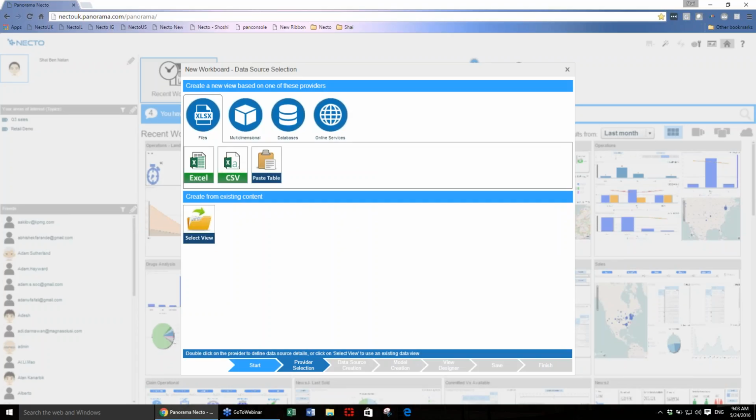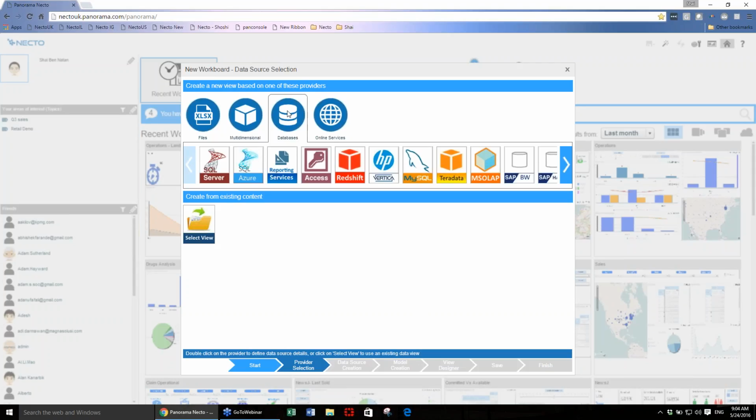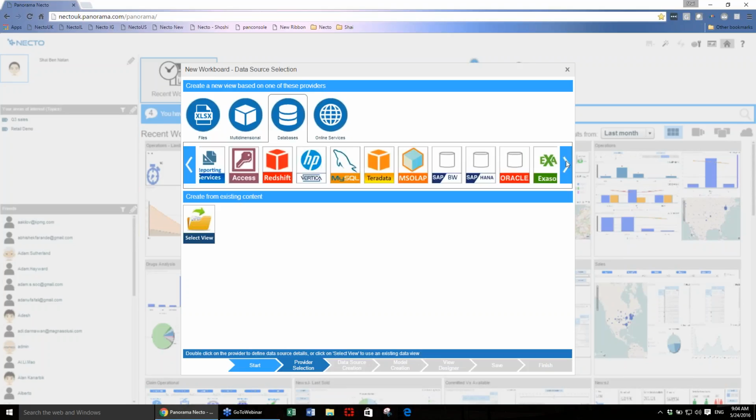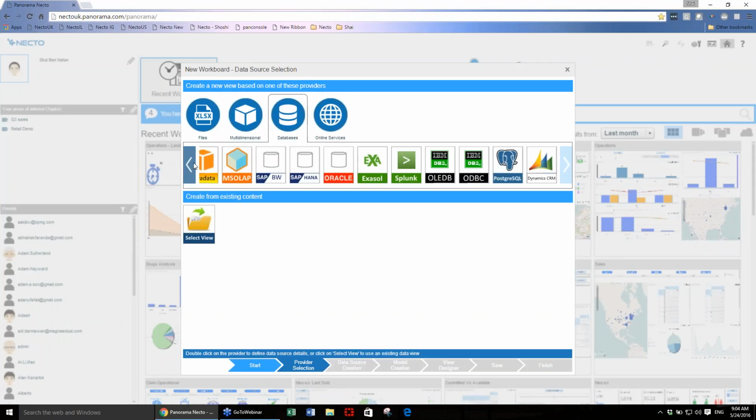Once I click on this option, I get the wizard screen, which shows me ways of connecting. I can connect to an Excel spreadsheet, to a multi-dimensional analysis, to a tabular, to a model, or to an OLAP, which is the cube itself. Of course I can also connect to the database directly. I can connect to a SQL server or to any kind of SAP, and also to the connections listed over here.